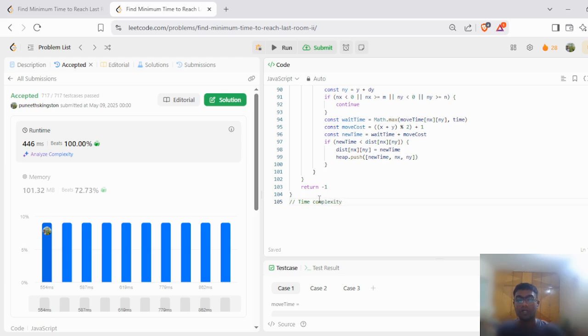Time complexity would be O of nm log of nm, as we have exploration on each vertex, and space complexity would be n comma m, as we are storing nm entries in the heap.